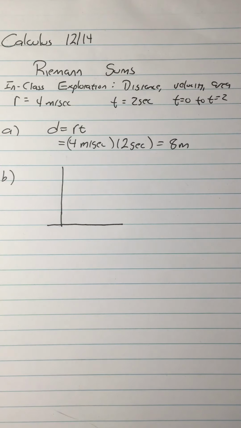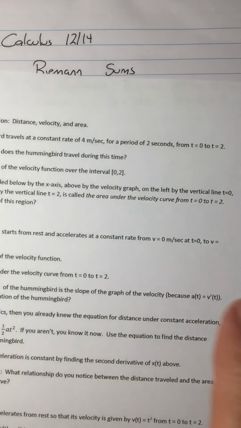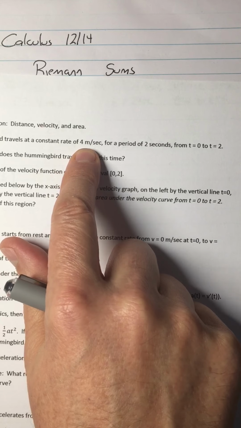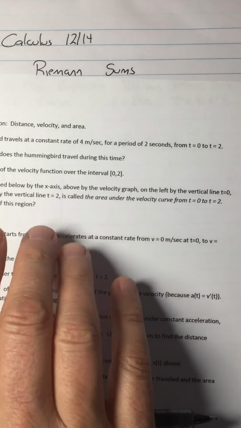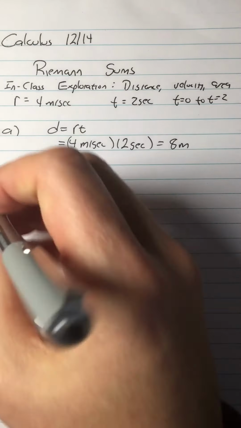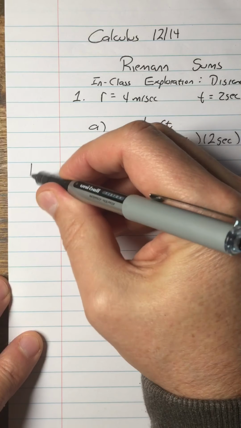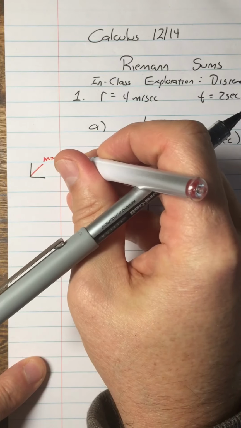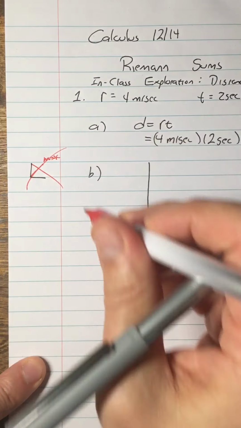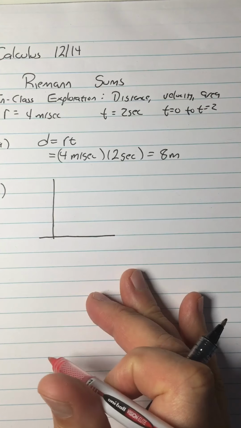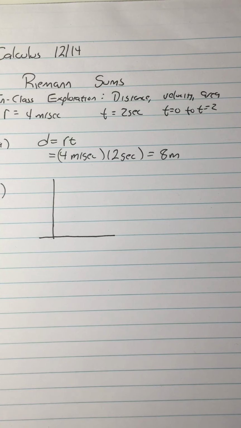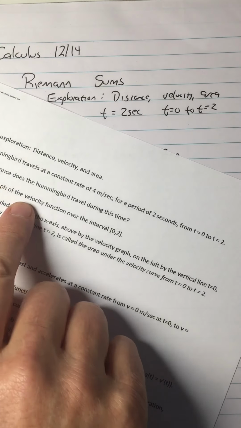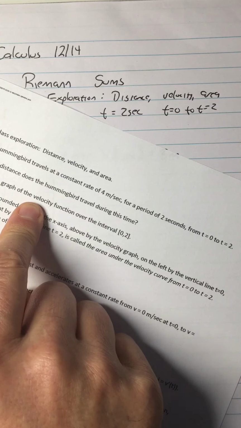I hope that because it says you are traveling at a constant rate of 4. So remember, the mistake that people often make is graphing this like this. All right, that here's a constant rate of 4 and the slope is 4, right? That is not what this looks like, okay? Because this is not a graph of position, it's a graph of velocity. It says, sketch a graph of the velocity function, okay?